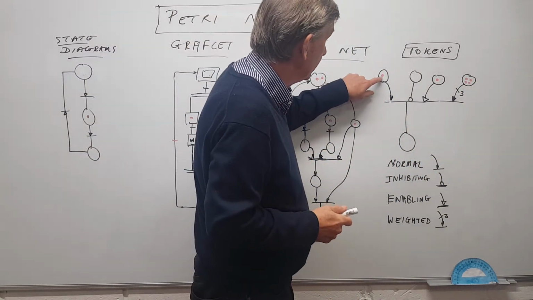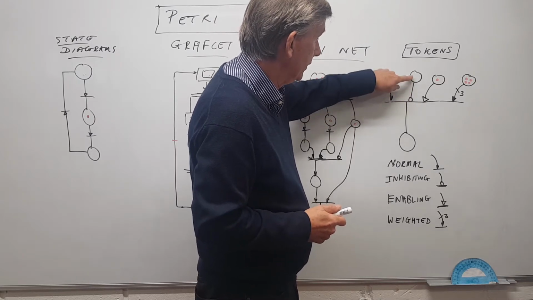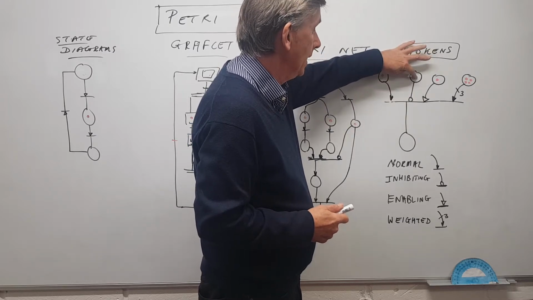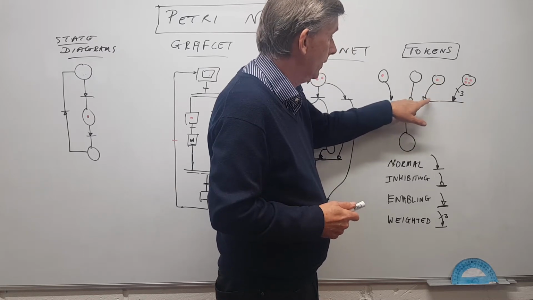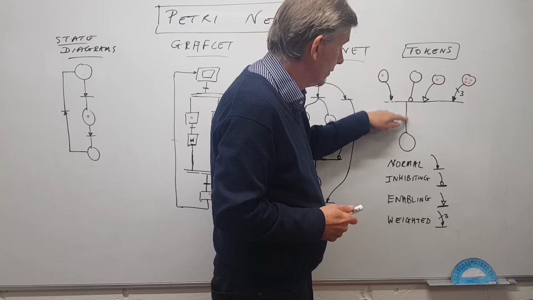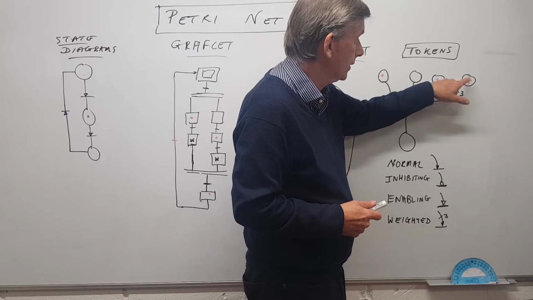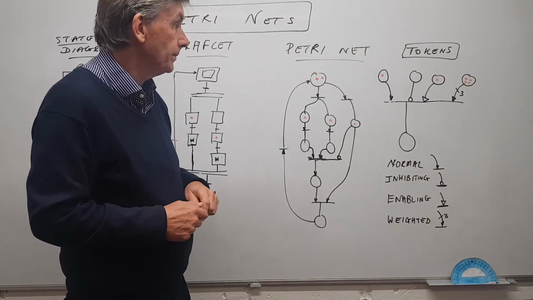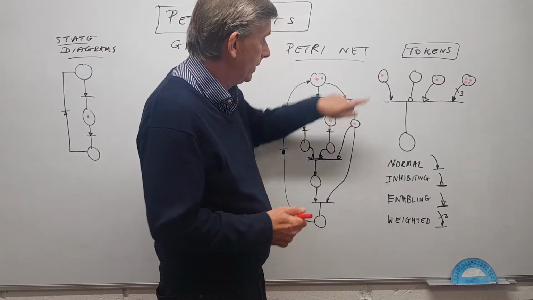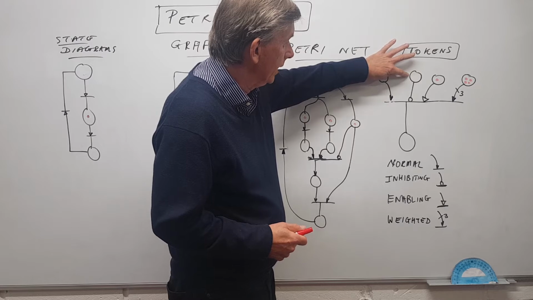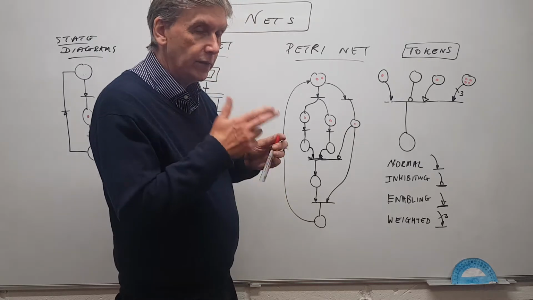So here we've got a condition now. This one token enables this part. Having nothing here enables this, because this is like a NOT. There are no tokens here, so it's okay to do it. This one's an enabling arc, so it's got to have at least one token there, but the token doesn't move when the transition fires. And this one's a normal arc, but it's got a weight of 3, so it's got to have at least 3 tokens there. In this particular case, it's got 4, so it's okay. So this transition is now enabled because it's got a token there, hasn't got one here, has got one there, and it's got at least 3 there. So that's like having the bullet in the gun.